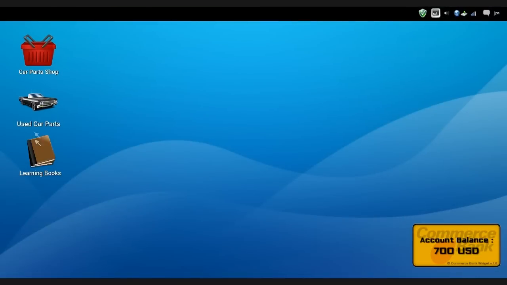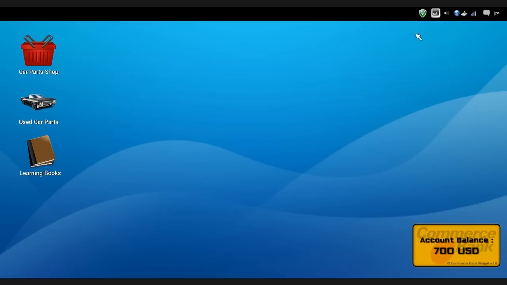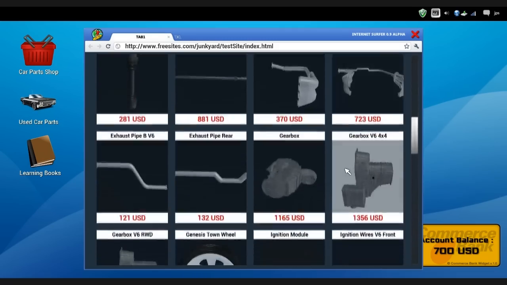And alright, so we've got learning books. Okay. Oh wow, so we perform fast like this, so we can upgrade things quicker. I love games where you just progress and you grind through and then you get better and better at stuff. It's always very fun. Used car parts, which is what we need. Very cool.